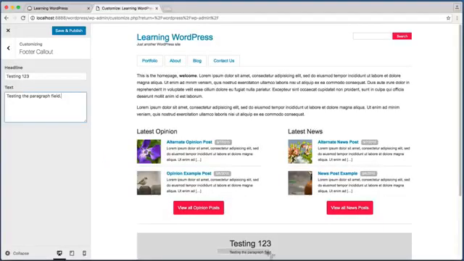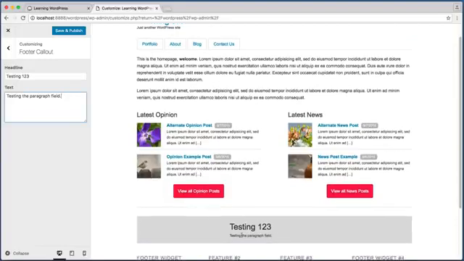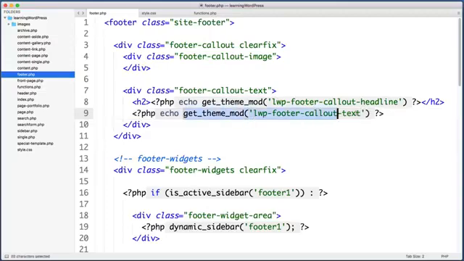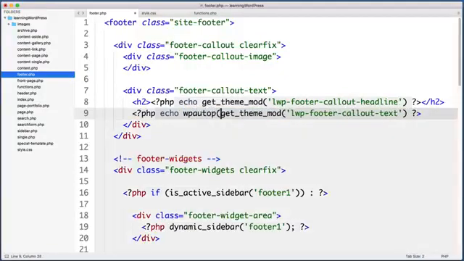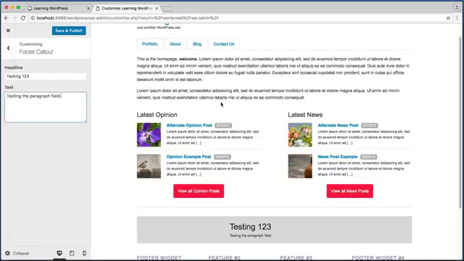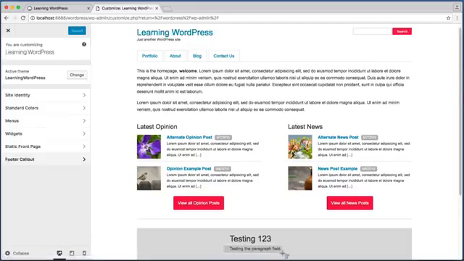So in the live preview, we see that that is successfully updated, but that text looks especially small. And that's because it currently isn't being wrapped in P or paragraph tags. So to fix that, we can just jump back to our HTML, and we can wrap this within a built-in WordPress function that will parse plain text and return it as HTML that uses paragraph tags. So let's wrap this in a function named wpautop. Be sure to include an extra closing parenthesis here. And then let's save this file and refresh in the admin panel. We can see that text is now a bit larger because it's successfully using paragraph tags.